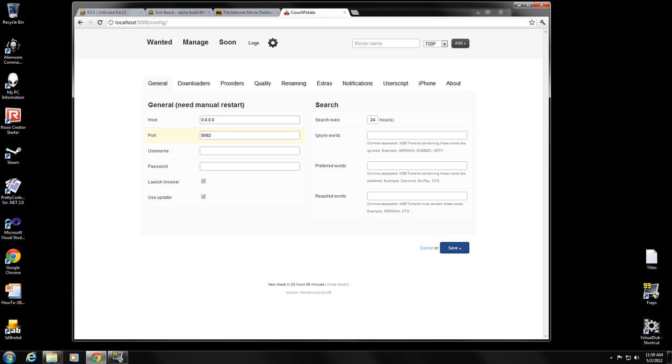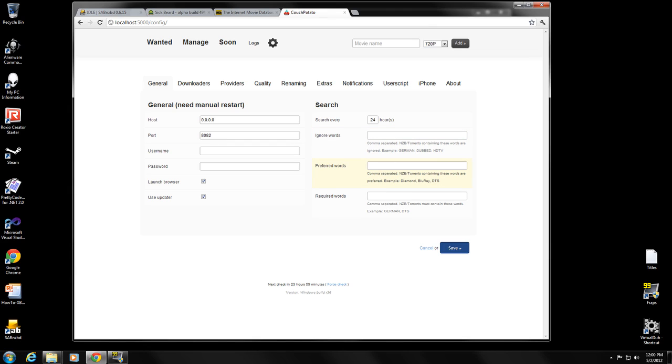You can control how often you want this looking for movies. It's entirely up to you. For the video here, I'm going to leave it and just click force every time I want to test something with you. And then ignored, preferred and required. There's additional details available in the Couchpotato forums about this, but basically, if you want to never get a movie that has the word German in it, you can put that in the ignored field.